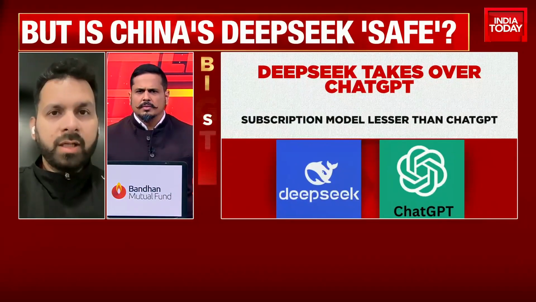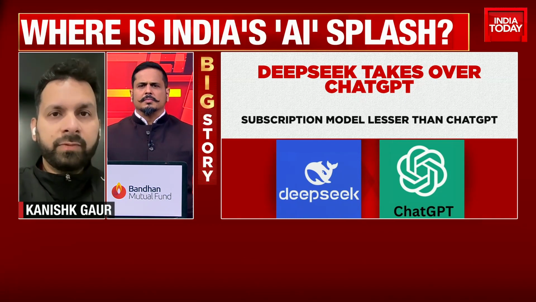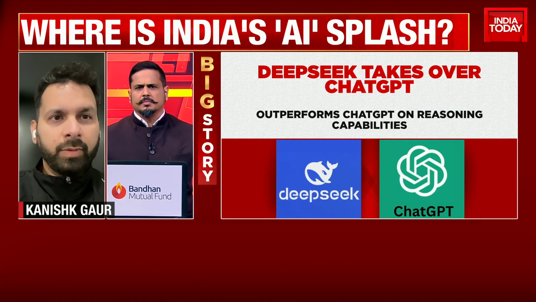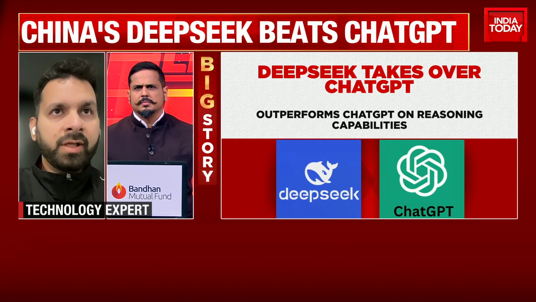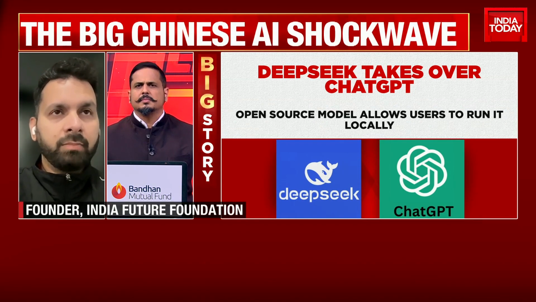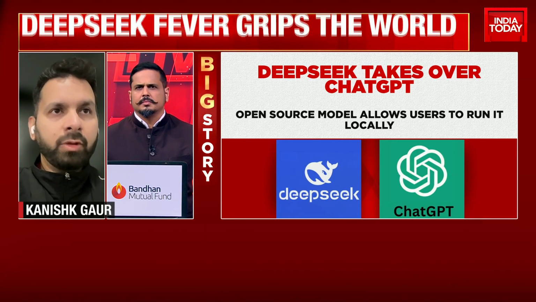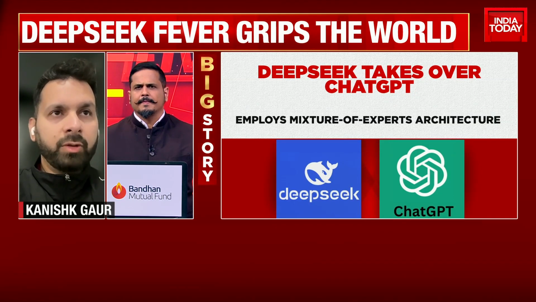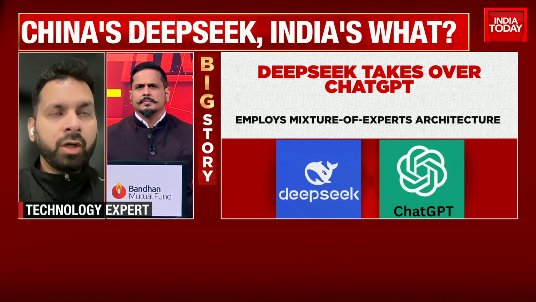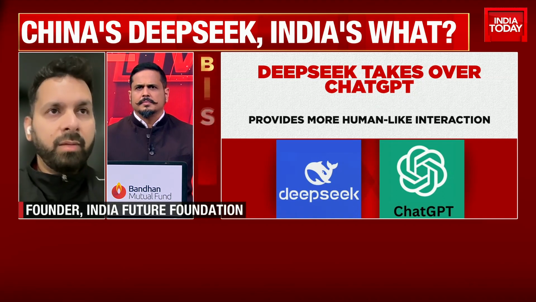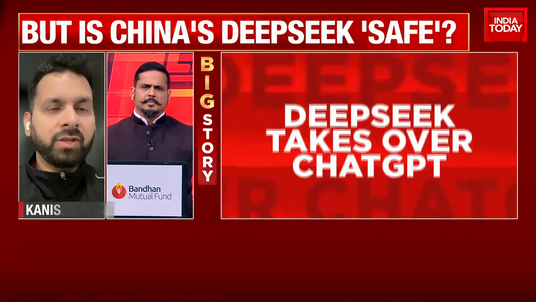See, for India to make a global splash, we really have to bump up the algorithms and the speed of our Bharat GPT, which IIT Bombay is working on, or let another institution in India rack up something which could be really quick. But again, it depends on the GPUs that we have, the hardware, apart from the open source models. So how do you train them, how do you build out more efficiency is again going to be the key. And how large language models will work, enabling better communication to happen and better relay to happen. That's going to be one of the key differentiators we have to look at.